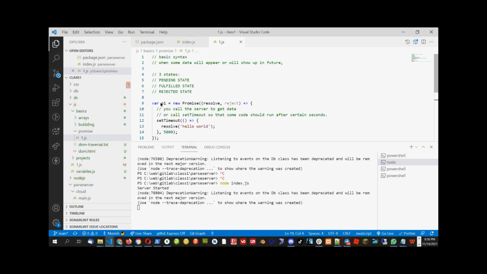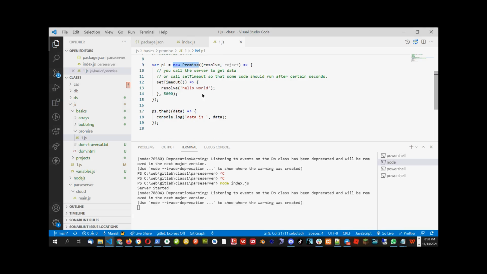So the syntax of the promise is variable name is equal to new promise, and new promise has an arrow function, and the arrow function accepts 2 parameters, resolve and reject. If we have successful return of the code, then we will use resolve and we will pass any data. If we have failure of the code, then we will use reject and we will pass the appropriate data which we want to reject. And after this promise, we call the then statement. The then statement is also an arrow function, and it will always give me the resolve data. And there is also another one called the catch, and catch is also an arrow function, and it will give me the reject state or reject data.